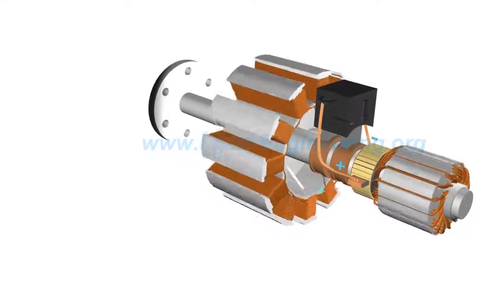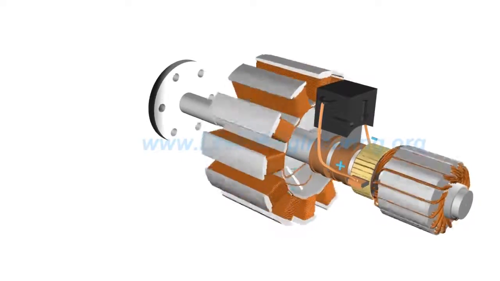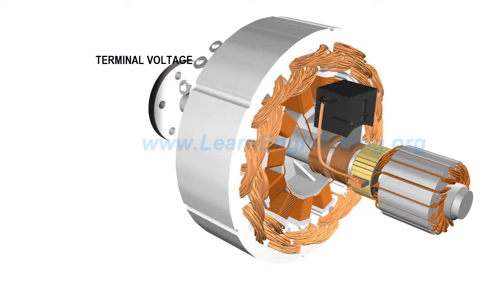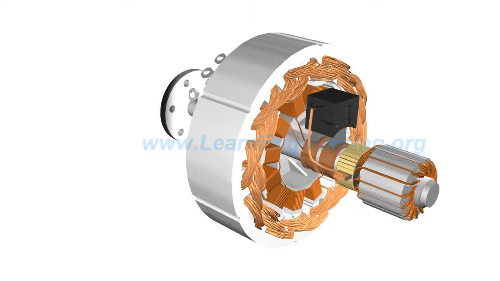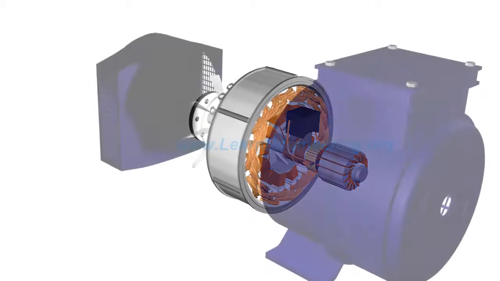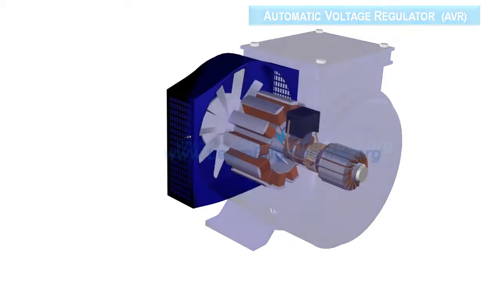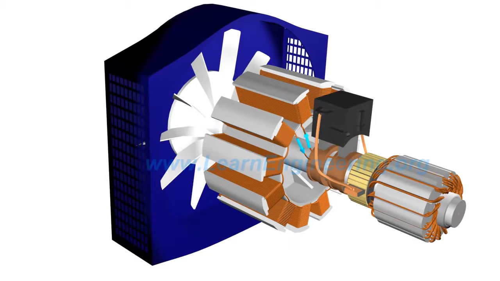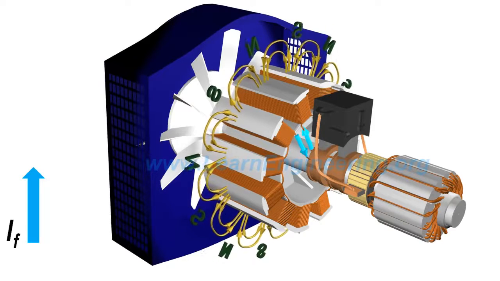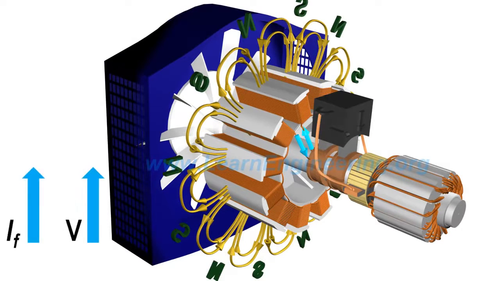With variation of load, the generator terminal output voltage will vary. It is desired to keep the terminal voltage within a specified limit. An automatic voltage regulator helps in achieving this. Voltage regulation can be easily achieved by controlling the field current. If the terminal voltage is below the desired limit, the AVR increases the field current, thus the field strength. This will result in an increase in terminal voltage. If the terminal voltage is high, the reverse is done.